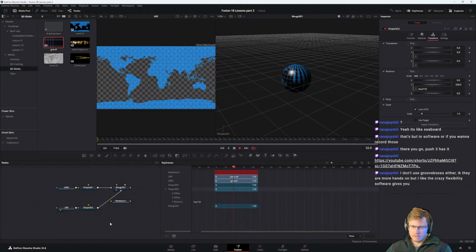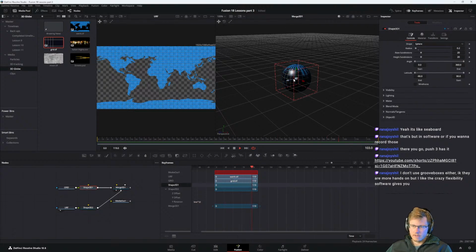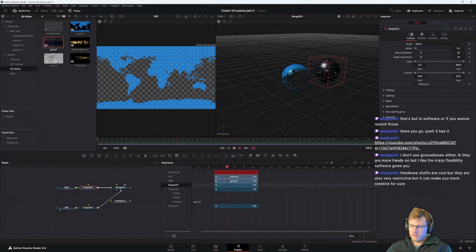There we go. Hardware stuff's cool, but it's also very restrictive. But I can definitely see the Push being useful for a lot of people.